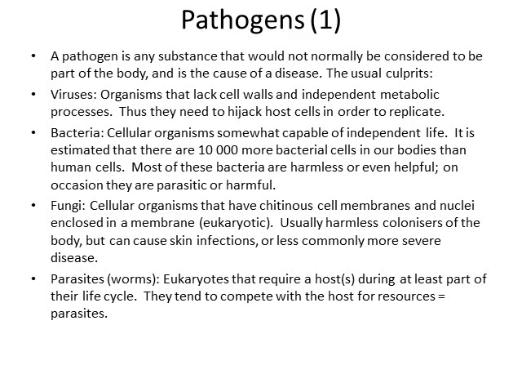And pathogens come in various flavors and types. The usual culprits, I'm going to go through a list of them on this slide and the next slide, starting off with viruses, organisms that lack cell walls, and they also lack independent metabolic processes. In other words, in order to survive or replicate, they need to hijack host cells, so they actually invade normal tissue and hijack its DNA and RNA replication mechanisms. That's a virus. Bacteria contain all the mechanisms inside them for replication, so they don't really need to invade a cell, as it were. So they're generally capable of independent life to some extent.